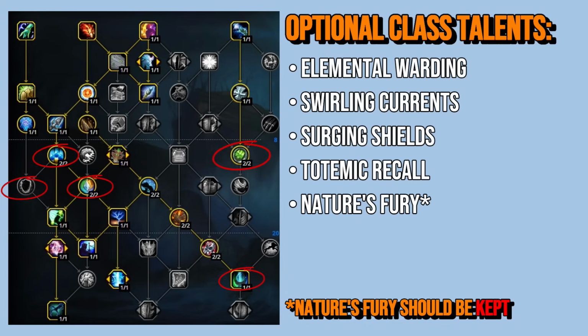In regards to Elemental Warding, it is also optional, but I highly recommend it in high keys, as it just makes you a lot tankier and have more survivability, because a lot of the damage present in keys is nature damage, aka magic damage. I also highlighted Totemic Recall, although I think you should be playing it all the time. I know some people don't like it and have a lot of questions on how to use it.